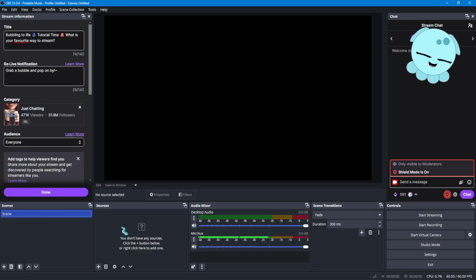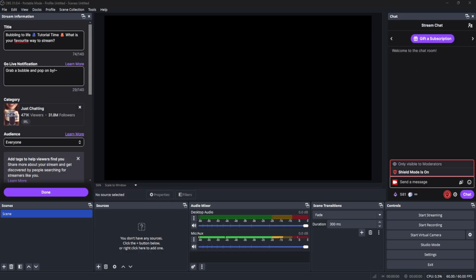So like me, my avatar is a source in and of itself, and I can hide it, or I can go back to showing it again. It's the same thing with a lot of other things. So I can hide my mic sources, and then you won't hear me anymore, and a lot of other things. It just depends on what you have located here in your sources for each scene. And each scene can have different sources that won't show up on other scenes.